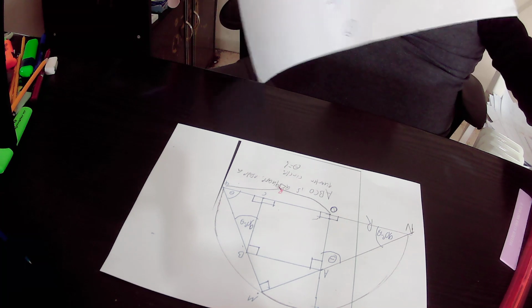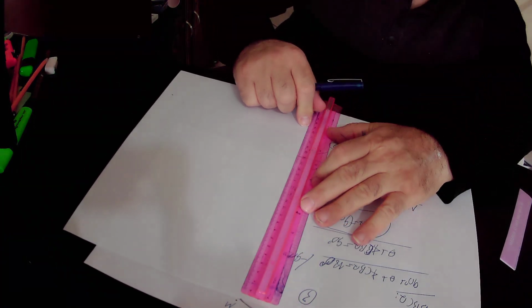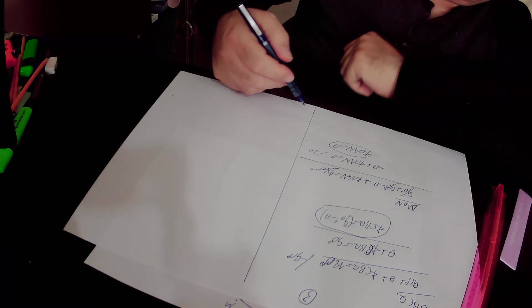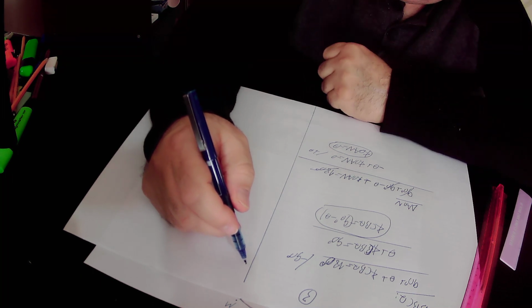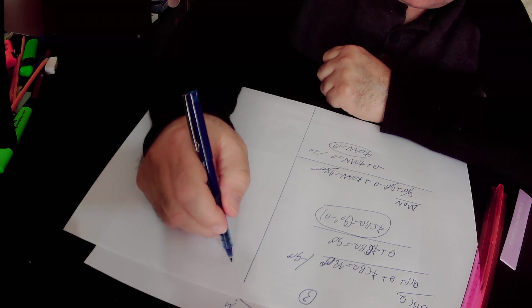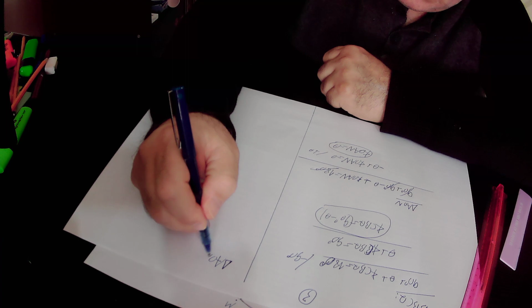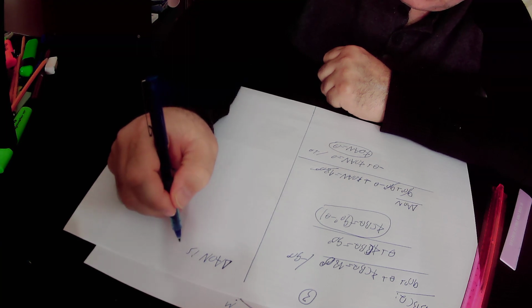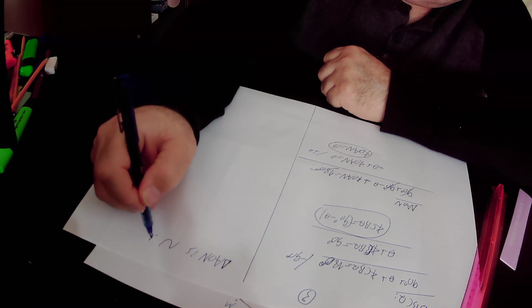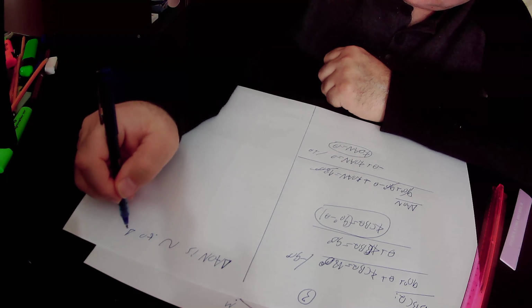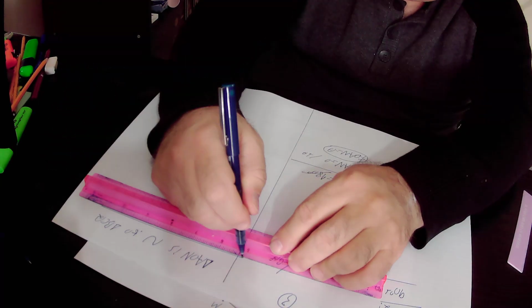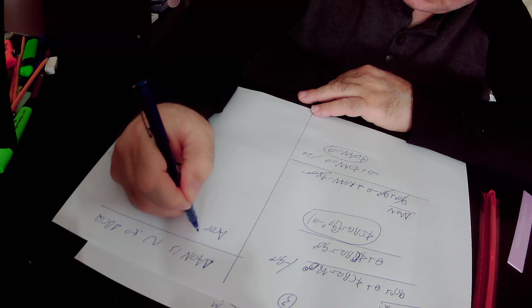So write it down. From the fact that all the angles of triangle AON correspond to all the angles of triangle BCQ, we will conclude that the right triangle AON is similar, this is the sign of similar, to the right triangle BCQ, and they are similar to each other according to the angle similarity rule.